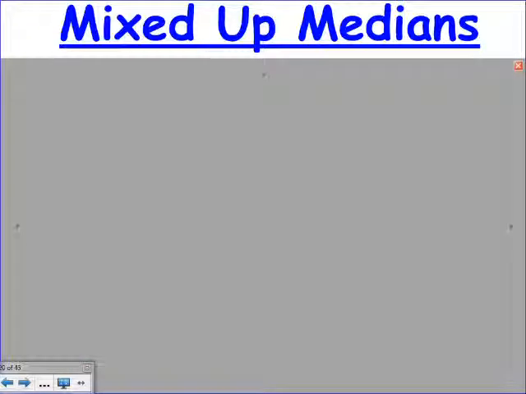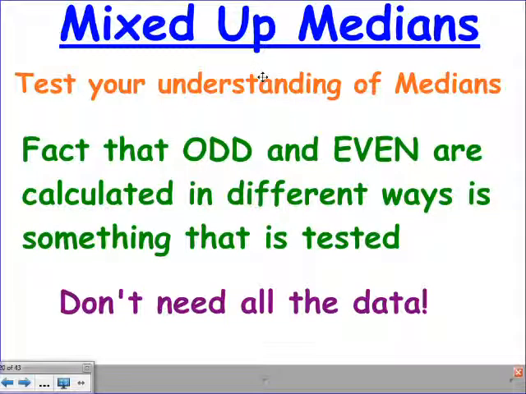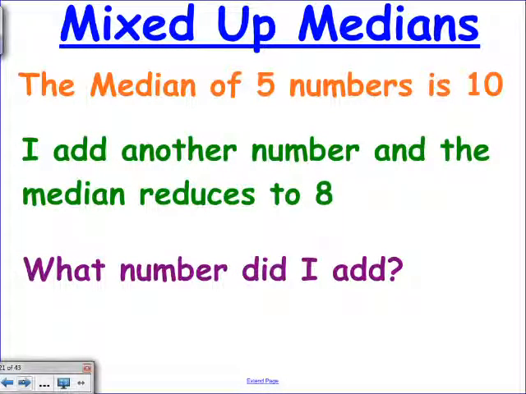The median nasty questions all revolve around the fact that there are different ways of working out medians depending on whether you have an odd set of numbers or an even set. They will always say there's a set of numbers and here's the median, and we add a counter, and what's the new median. The reason they do that is because when you add one counter, you go from working out an odd value to working out an even value. And they play on that fact. Okay? Let me show you. I'll do an example and then I'll give you one to do yourselves.